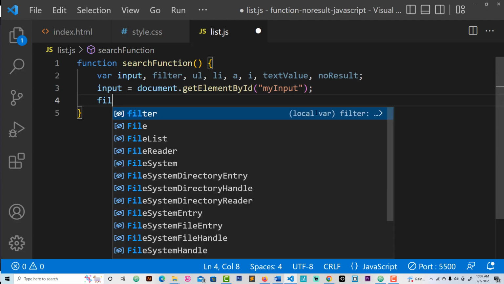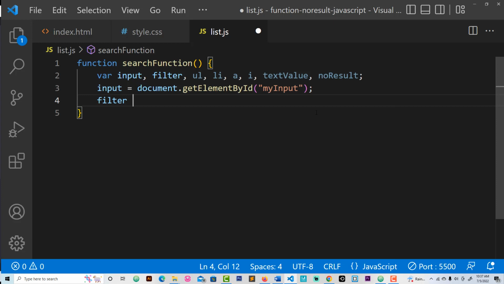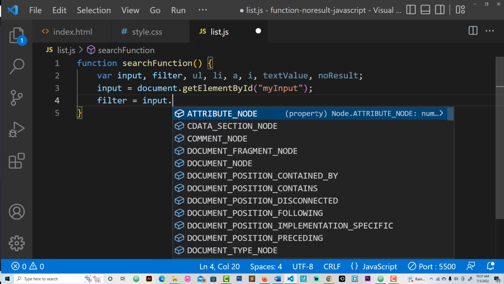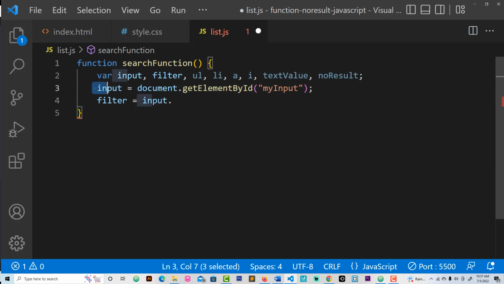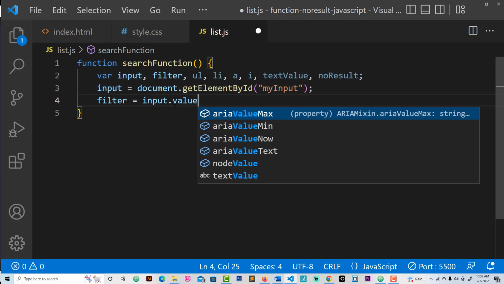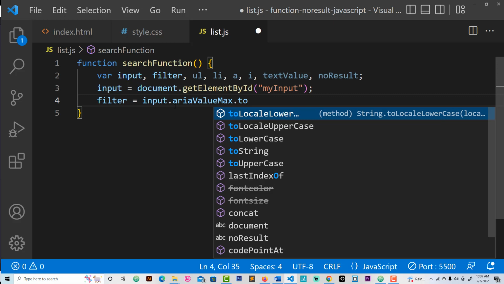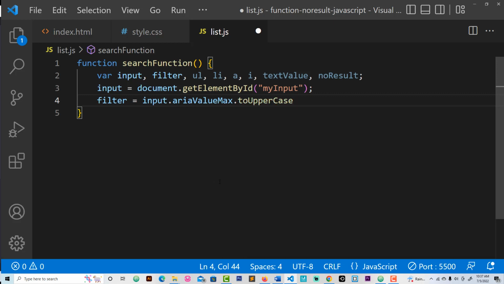Now I'm going to work with filter. I'm going to say filter equals that input, this input dot value dot toUpperCase. Even though you put uppercase or lowercase inside of the search bar, you will still get the result.